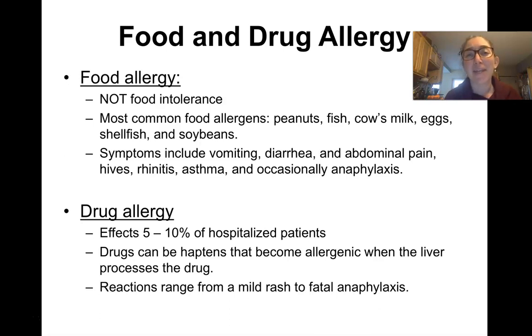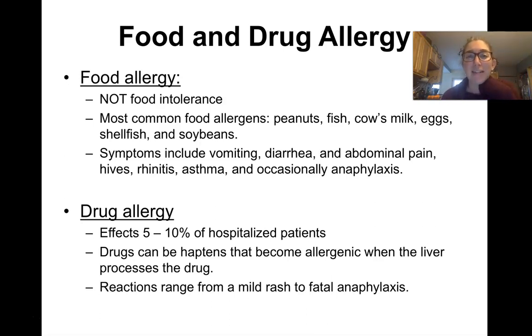So I used to get mad at my kids because they had certain foods they didn't like when they were little. Like one of them didn't like potatoes or anything made with potatoes, and he would tell people he was allergic to potatoes. And I was like, you can't say that, because allergies are a very serious thing. They need to be taken seriously. You can't just say you're allergic to something just because you don't like it. Same thing, you shouldn't say you're allergic to something if you're intolerant to it.